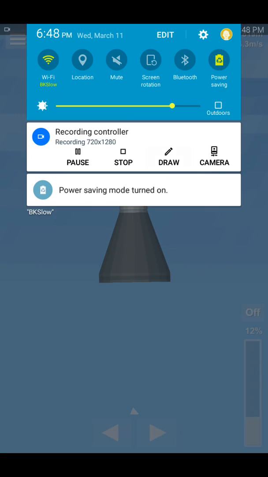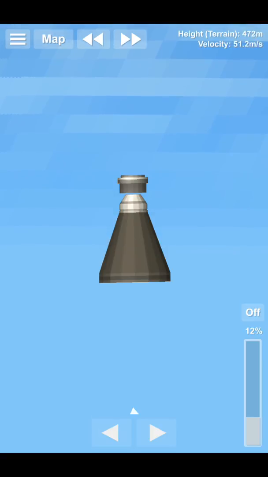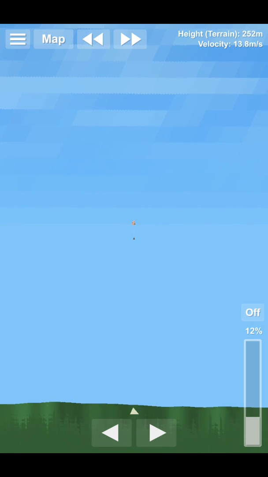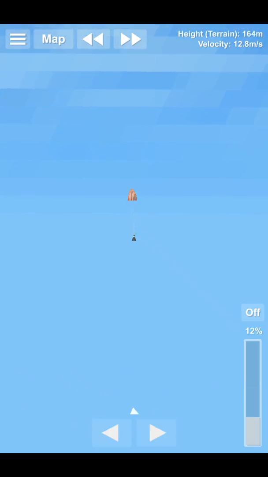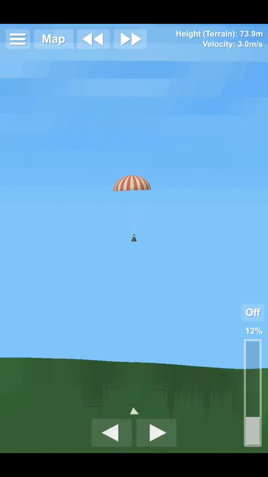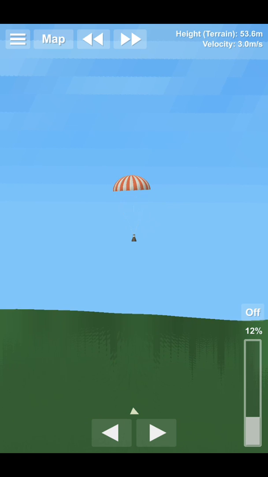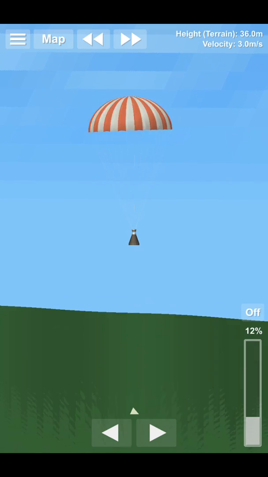And also, pay attention to your height up here. Don't deploy your parachute too late. I didn't deploy the parachute too late. It's going to fully deploy on its own, and there it is, fully deployed. Now we are flying at a nice 3.0 meters per second. That's a nice speed. I like that. We're not falling too fast, but we're not falling very slow either. And the good news about these parachutes is that they're big parachutes. They work very well.